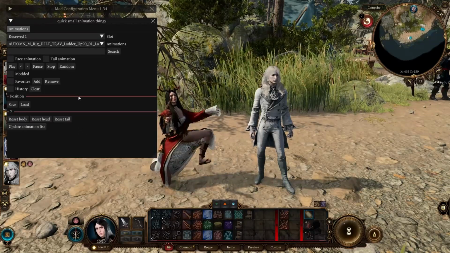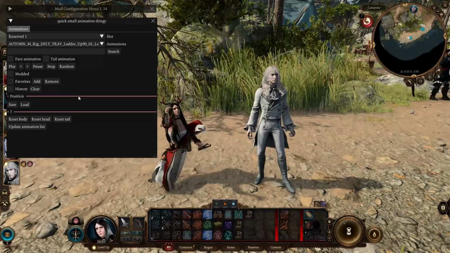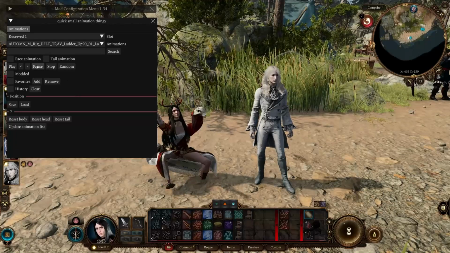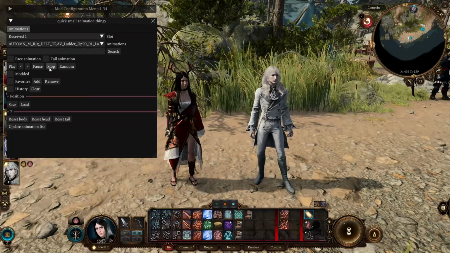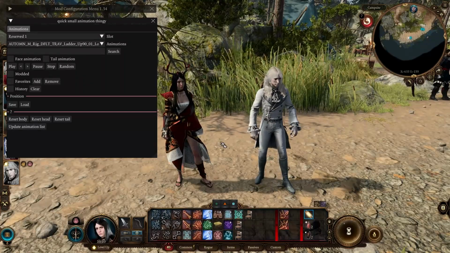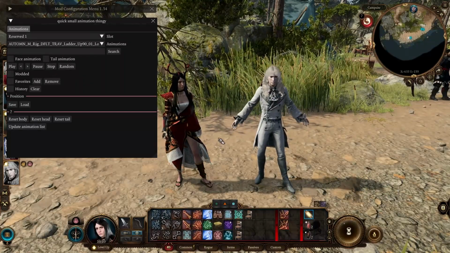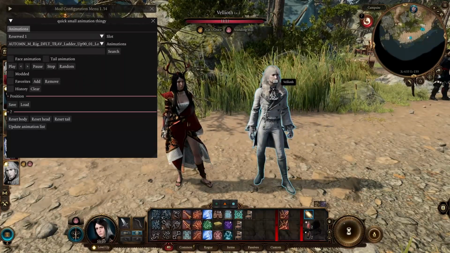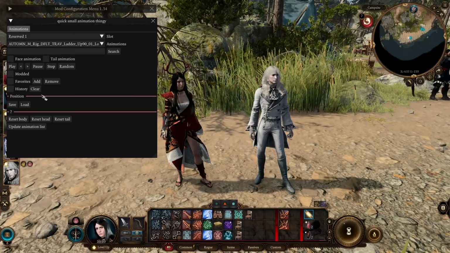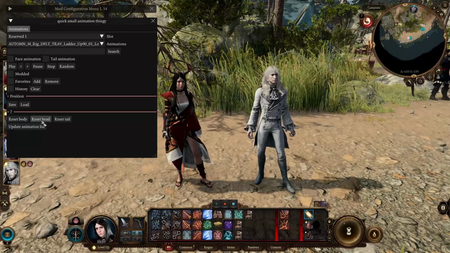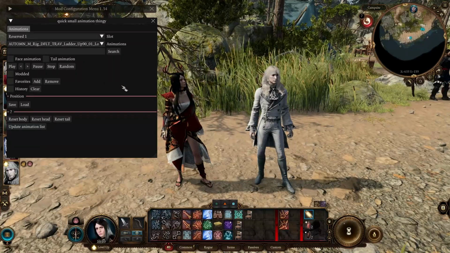Okay, this is a very nice animation. I like it. So if it looks like that when you go out of photo mode, just click on stop and it will stop. Also, if something weird happens, for example, his head is out of his body, then click on reset body or reset head, everything is fine.